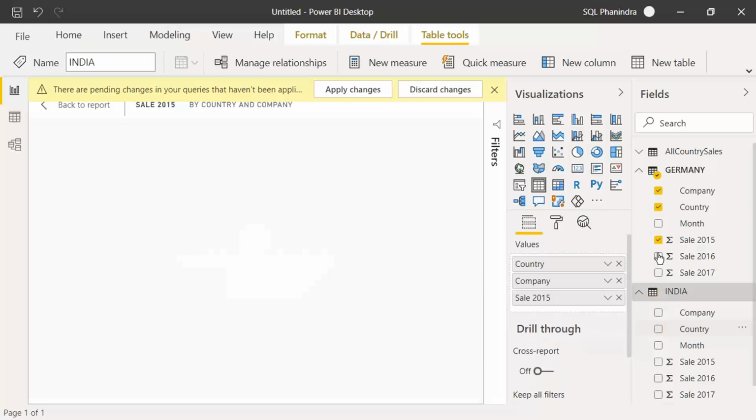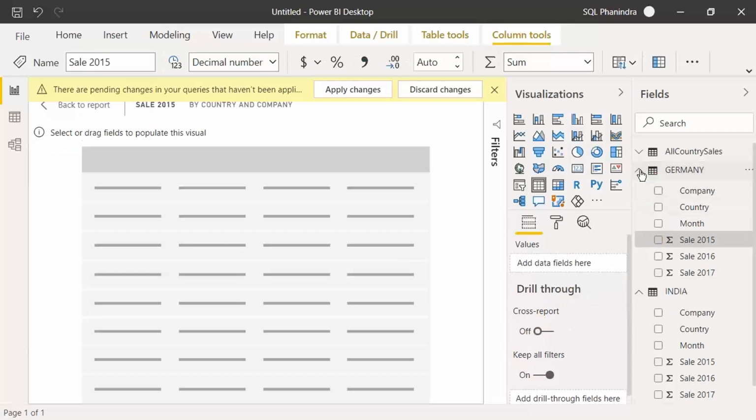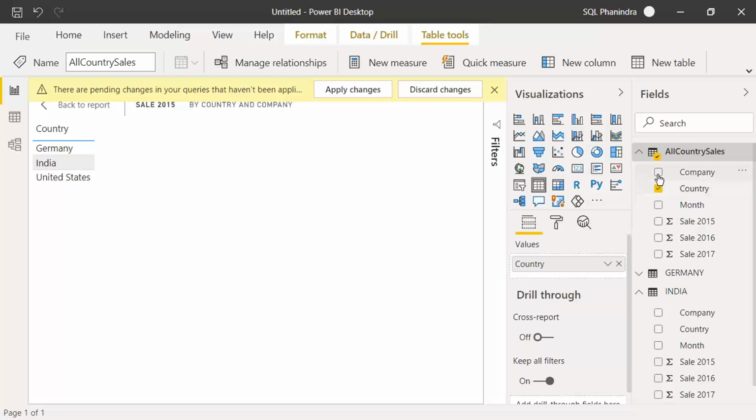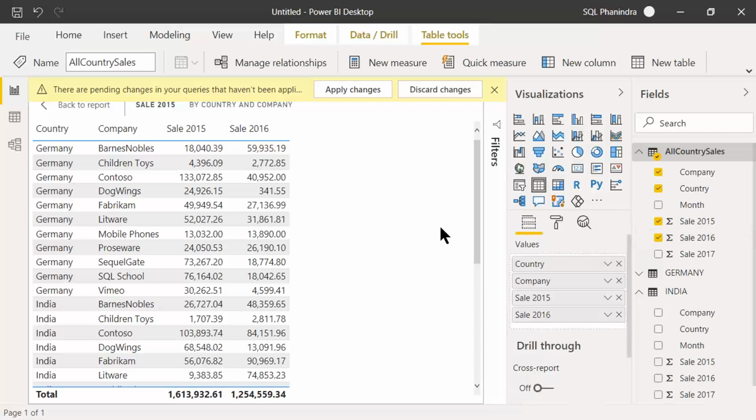So what's the advantage? What we did just now? Why to sandwich these tables like this? Yes, if you go to all country now, happily we can showcase the report to the customer. See here, no more error. I mean, data would not be always in a format that we always expect. It can be in any format. We need to shape the data, tune the data as per the customer expectations. There we are, Power Query.